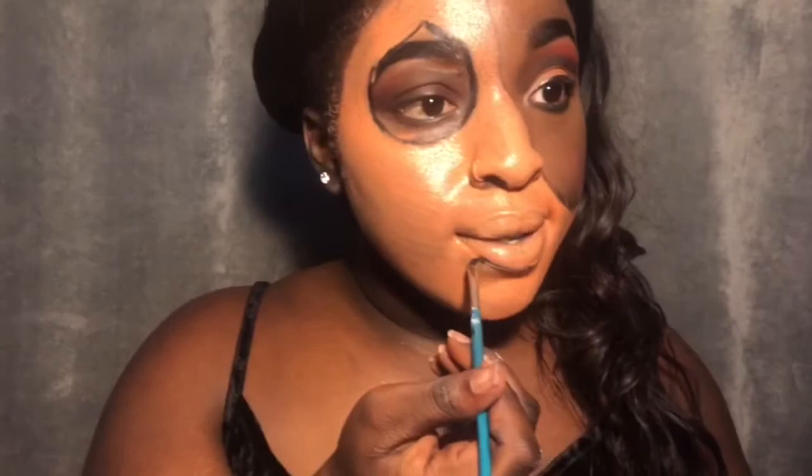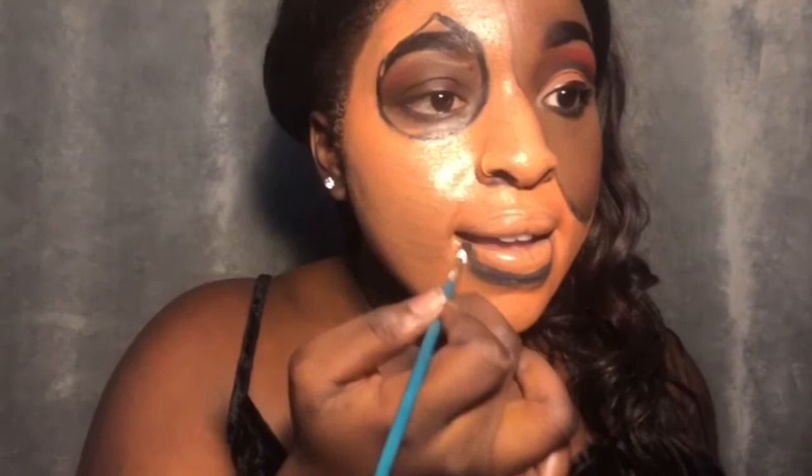Now for the lips, I did go into a square shape with my bottom lip, and that's how I started it off. My best advice for you guys is just to follow along with how I'm shaping it, just blocking it out.